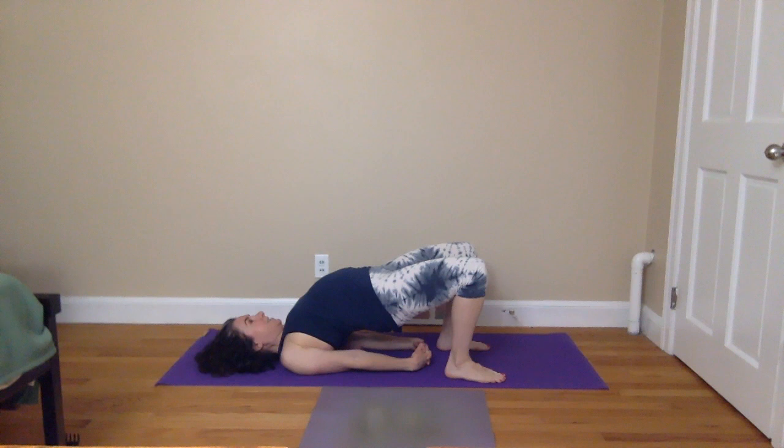Keep breathing in and out through the nose. If you like, adding the Ujjayi breath. Feel free to adjust as you hold, either moving a little bit more deeply into the pose or backing off. You can always lift and lower or simply release.